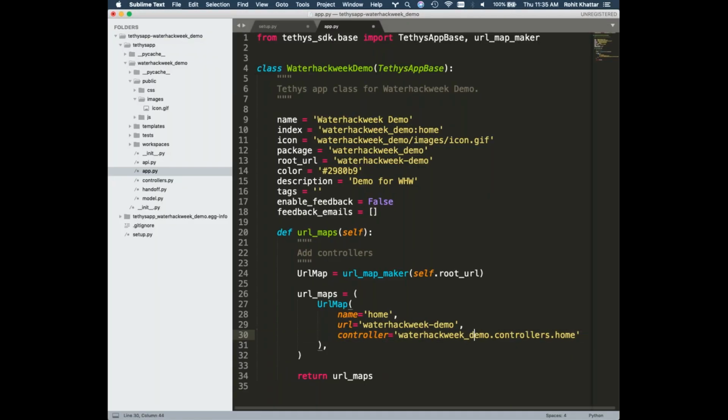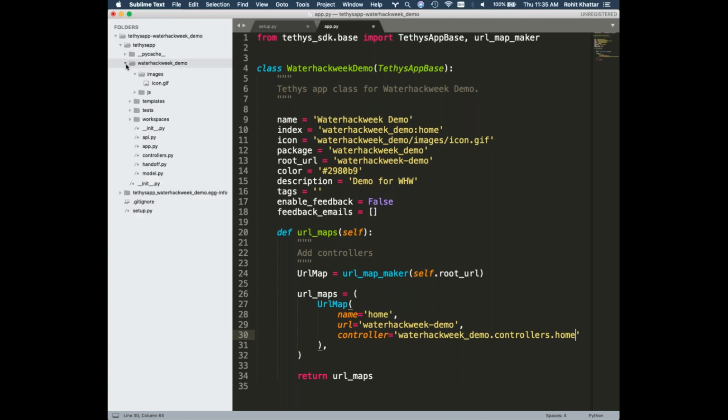At this point it says, okay, let's go ahead and call this controllers.home. In Python, this refers to saying, hey, within my package, within my app, look for a file called controllers. And within that controllers file, can you please look for a function called home? That is what this syntax refers to.